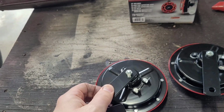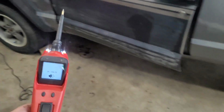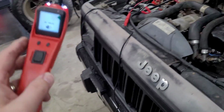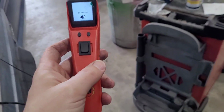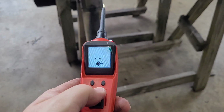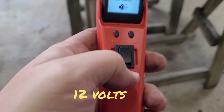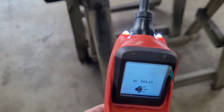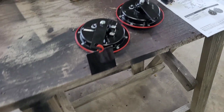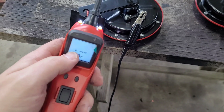To see which one is which. Now, this could also be a ground. We're going to test these. I'm going to use this power probe. This power probe is a must for anyone that's going to do automotive electrical work. I've got it connected to the battery there on the Comanche. The way this works is I can press this forward, and I'm going to apply positive to whatever I touch. If I press it negative, it's going to apply a ground. So green is ground. That red plus sign is positive. The bottom of the power probe has a little alligator clip that you can have as a ground also.